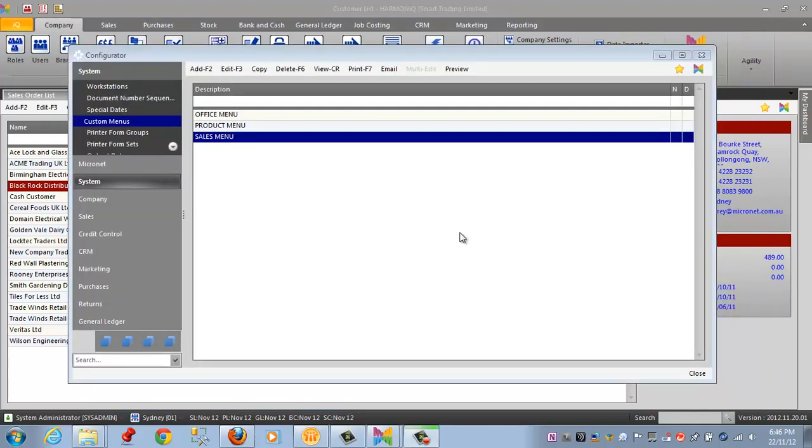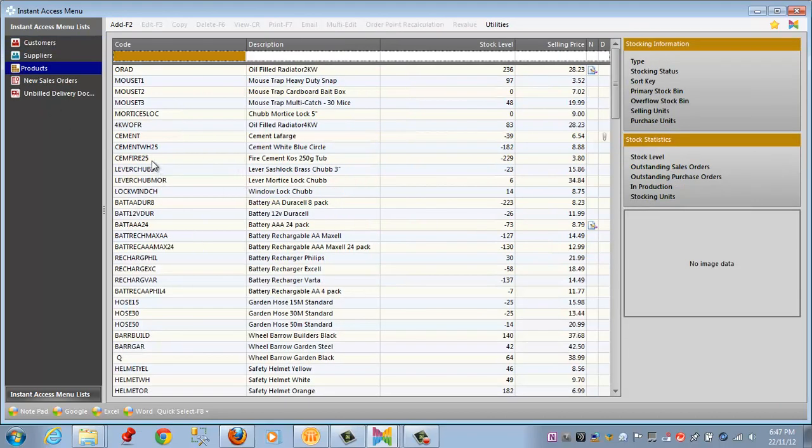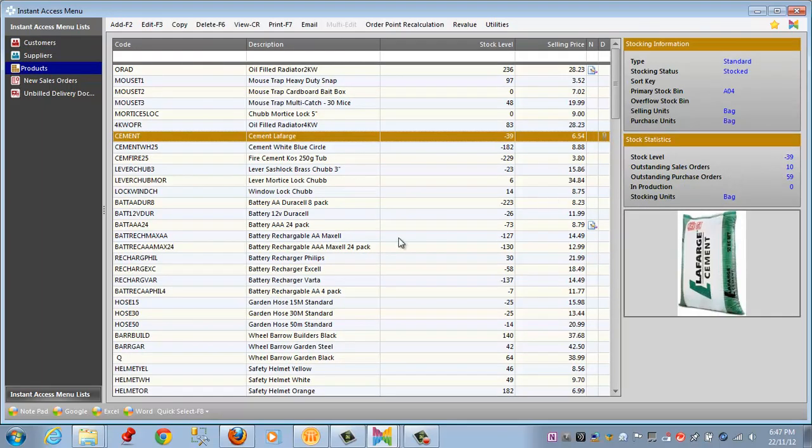And lastly, we have an instant access menu, which is an interrupt feature. It allows you to, no matter where you are in the system, if you get tapped on the shoulder and someone asks you to do a product inquiry for them, or you have to go somewhere else because you've taken a phone call, you can just press the F12 key, and that will give you the instant access menu, or you can just find the star icon in your screen, and clicking on that opens up the instant access menu. This gives you a cut down menu that opens a new instance of Harmoniq, and this cut down menu that you can specify what is shown here just allows you then to go off and do your product inquiry and find out if that product's available.